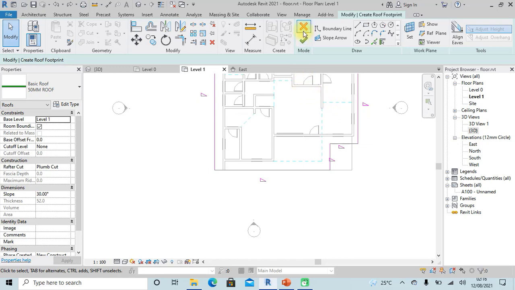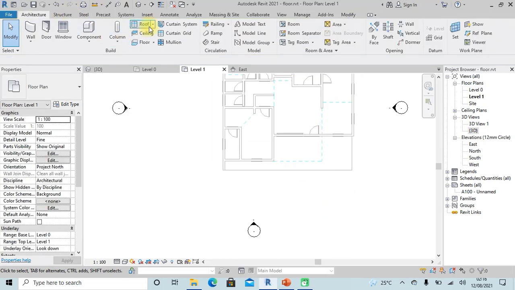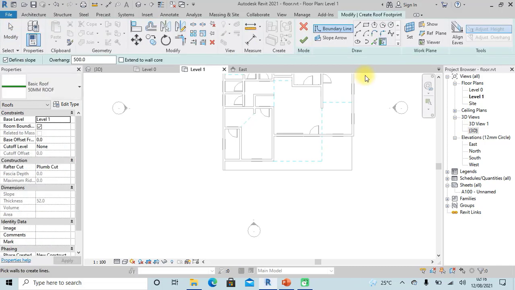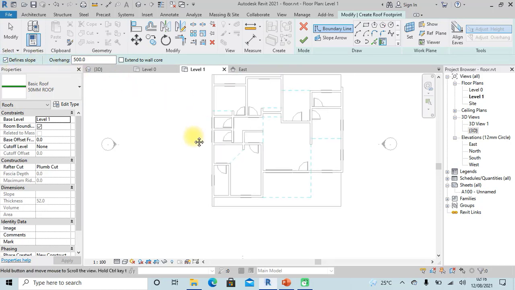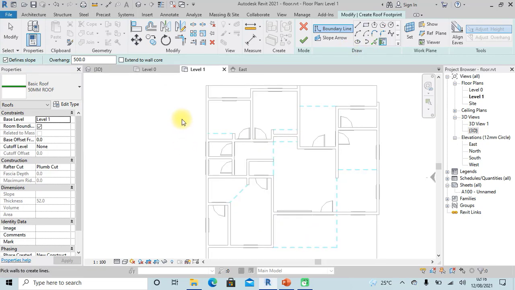But if you use the other approach, let us go back and select roof from here. So now we are using the pick wall approach, pick wall and pick line. We are using the pick wall approach. Now, since we have the roof overhang from here, and yes, defined slope is checked, that means we can pick on walls, and then the software places roof planes on the wall respectively as we pick on them, giving us a constant roof overhang.